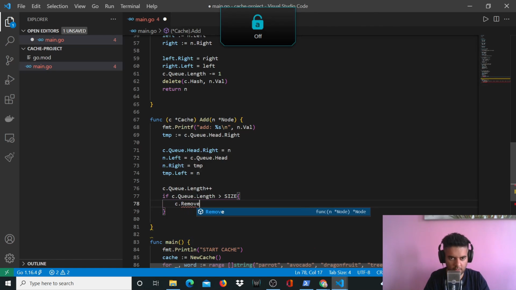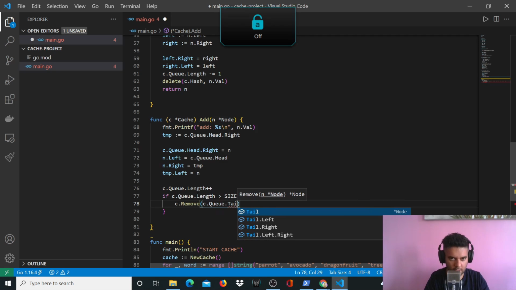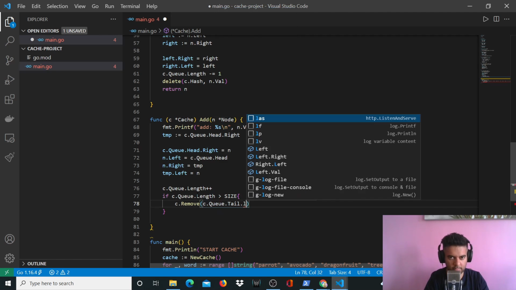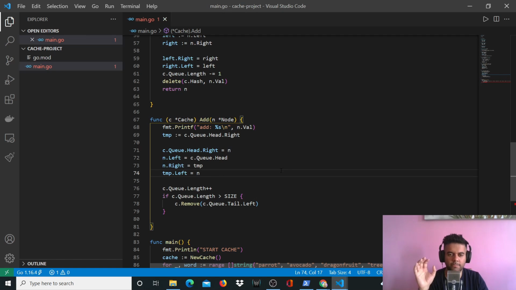So we'll say c.remove the last element, which is c.q.tail.left. The left of the tail of the queue is pointing to the last element, as you recall. So that last element of the queue needs to be removed if we have already exceeded the size of the queue after this addition function has happened.